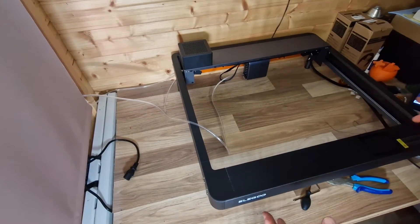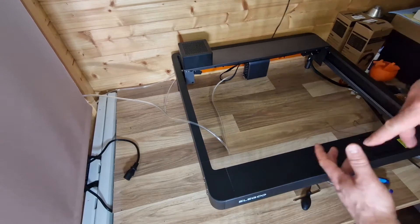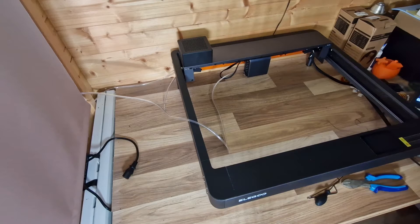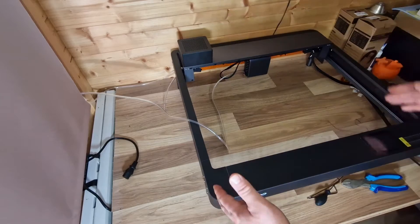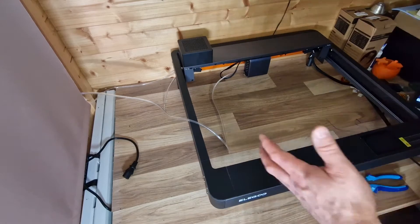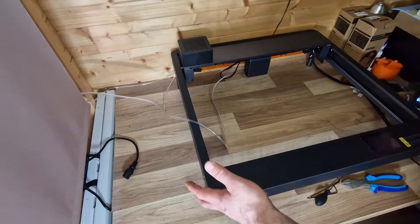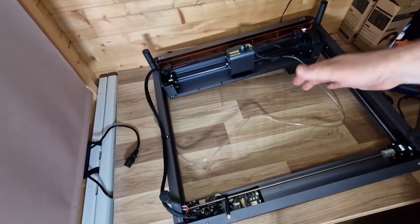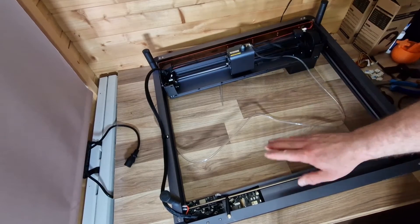We're going to turn the Vector laser over. I've disconnected all the power because you really don't want to be turning over the laser with it pointing up towards yourself. I've put everything to the right hand side, I've got my list of what should be there, and we're going to clearly mark out where everything's going to go and put the switches next to that location. Everything we need to do is going to be upside down, so we've flipped it over.